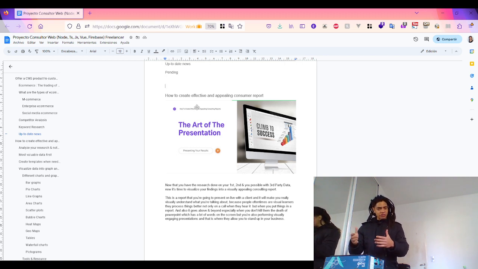And when it comes now to create this report, there are several things that you should do. First, before creating your report, you must know exactly what you're gonna put in there. Second, put the most relevant data first because you don't want the client to forget what the important thing was. And no one wants to sit at the presentation to find out at the end all the good stuff about it. So put the most relevant information first and then expand with different aesthetics and charts. And remember also that if you have recurring clients, it is important to have templates that allow you to speed up that process.